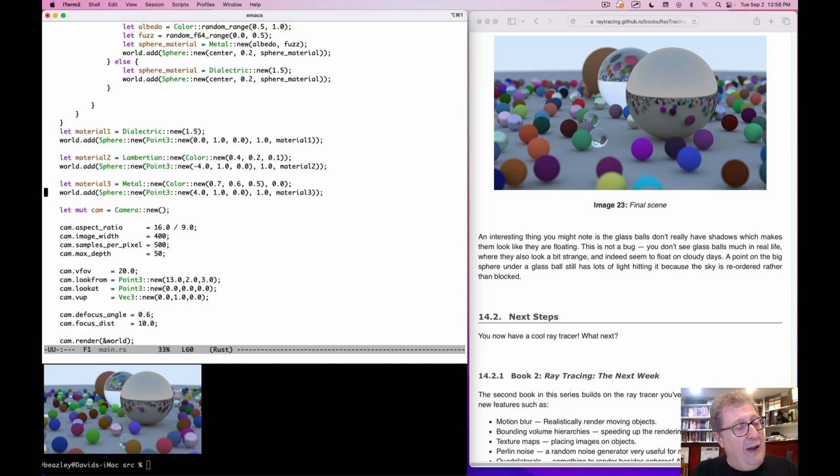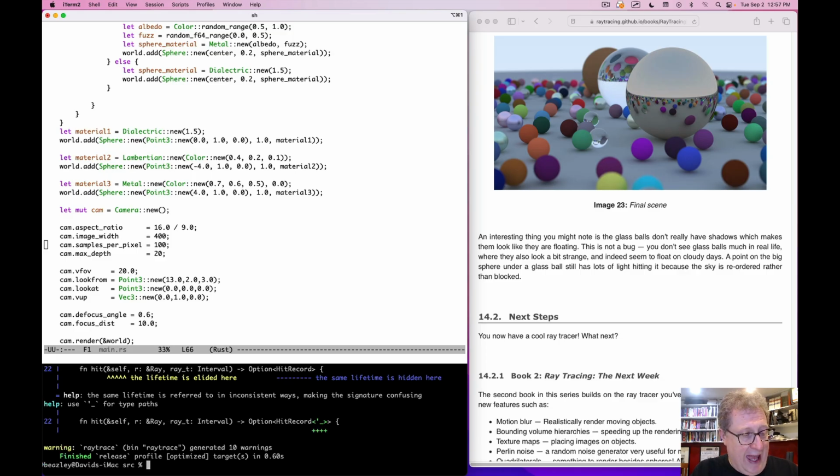So what I thought I would do at the end here is dial down the workload a little bit. So I'm going to make it run a little bit faster. And maybe one of the things that we would want to do is put it in a head-to-head battle with the C++ code, which I have, and I'll show you in a second.